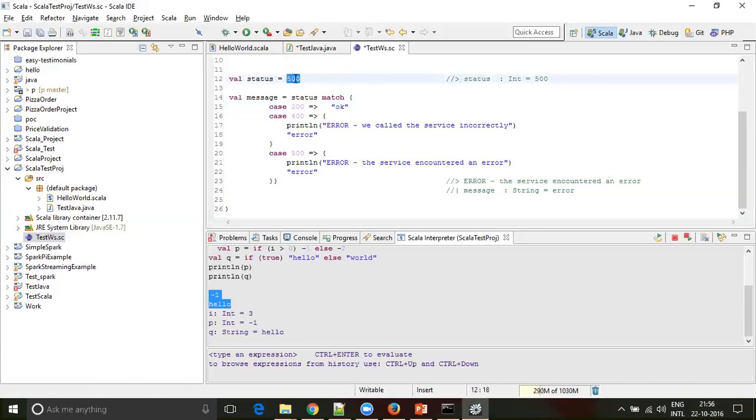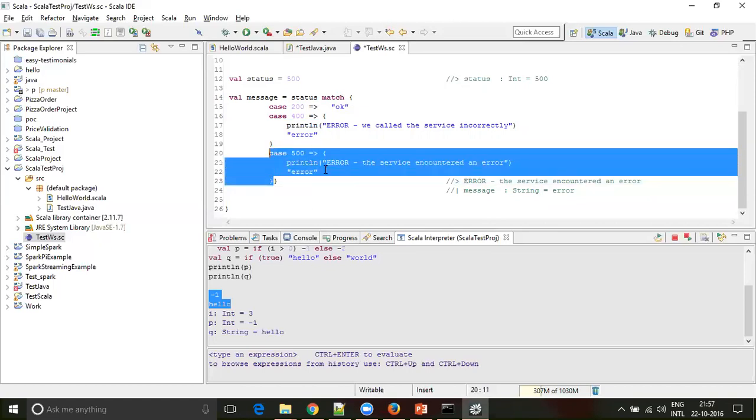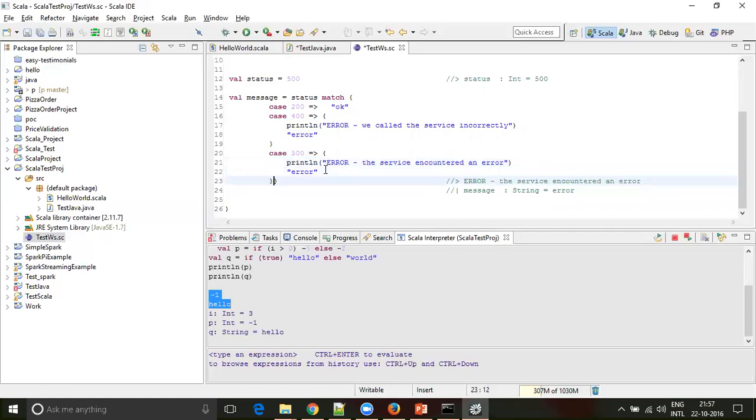And if the status 500 is matching 400 or 500, so error, the service encountered an error, and it returns this error message to this val. Okay, and you can also have a default case statement as well. Something like case underscore, default.